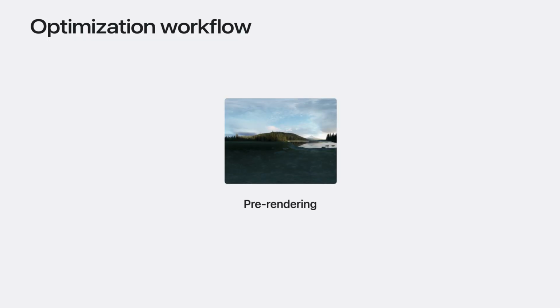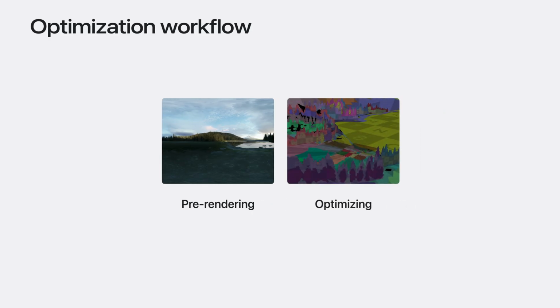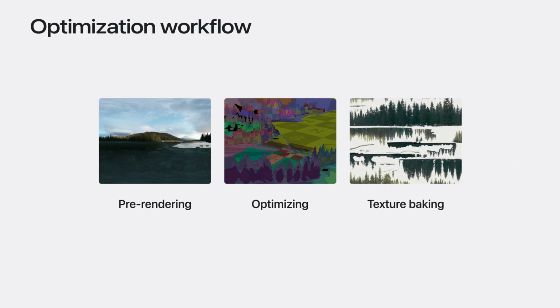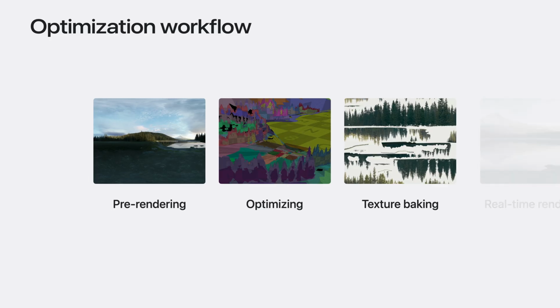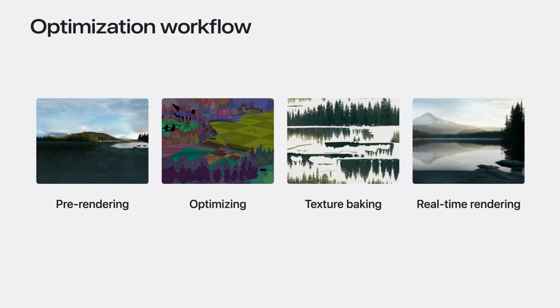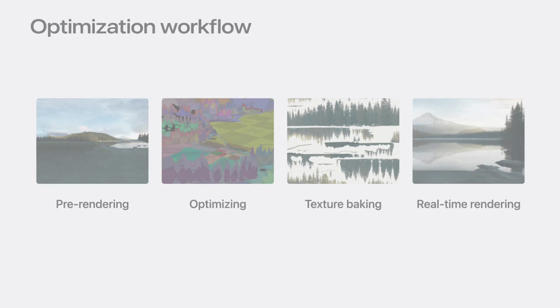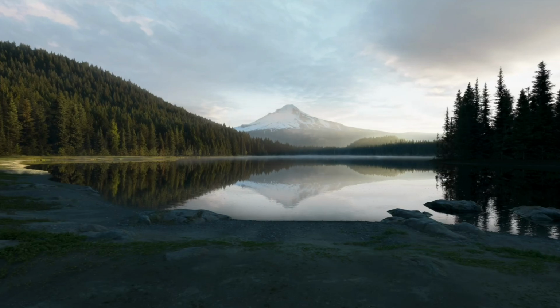It starts with a pre-rendered image, capturing cinematic lighting, rich detail, and high-end materials. Next, geometry and textures are optimized, based on what the viewer actually experiences. Then, that pre-rendered image is transferred onto the optimized environment, baking in the look of a high-end render. Finally, everything is assembled in a real-time editor, like Reality Composer or Unity. The result is visuals that feel truly immersive.